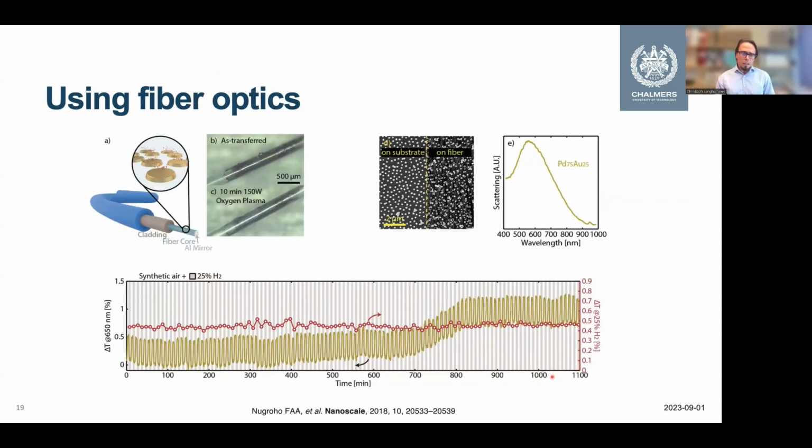As the last point, I also want to mention that we cannot only deploy this plasmonic hydrogen sensor technology on flat surfaces decorated with nanoparticles that I've shown you before, but we have also demonstrated that one equally well can use optical fibers onto which you deposit these nanoparticles. In this case, it was again also a palladium gold alloy in order to get rid of this hysteresis effect. And as you see here, we can detect changes in hydrogen concentration, for instance, in synthetic air over quite long periods of time in a very reproducible manner.